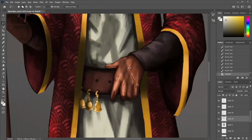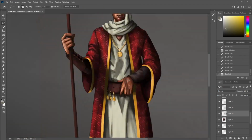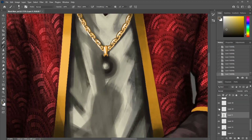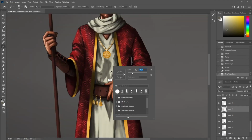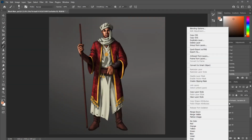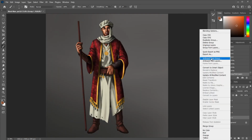The only thing that I actually struggled with in this painting was the shadow of the staff, because, well, it was looking good but just not how I wanted, so I ended up tweaking it a bit and a bit more until I was satisfied. After that I had a few attempts at making the shadow in the background, but in the end the image turned out great.